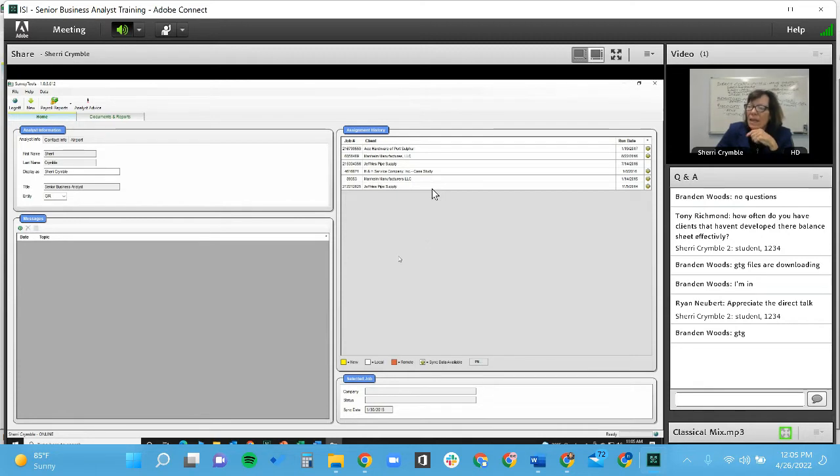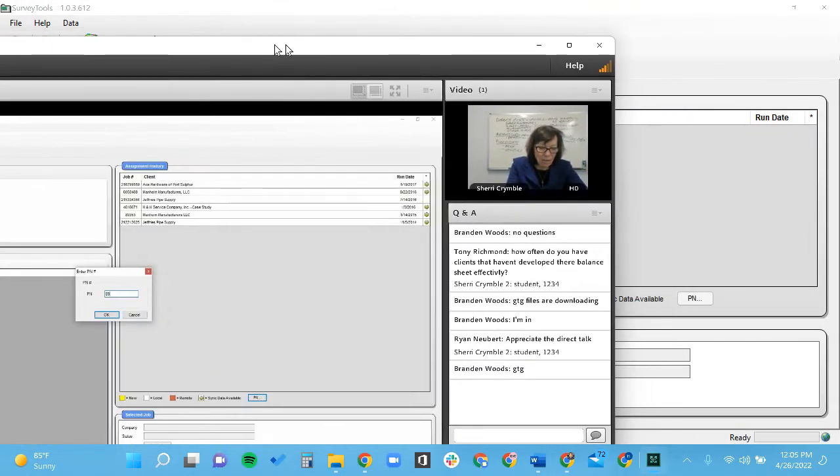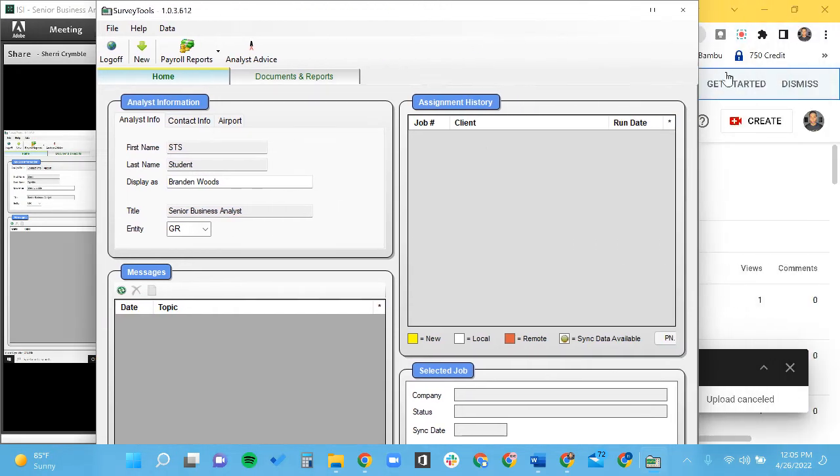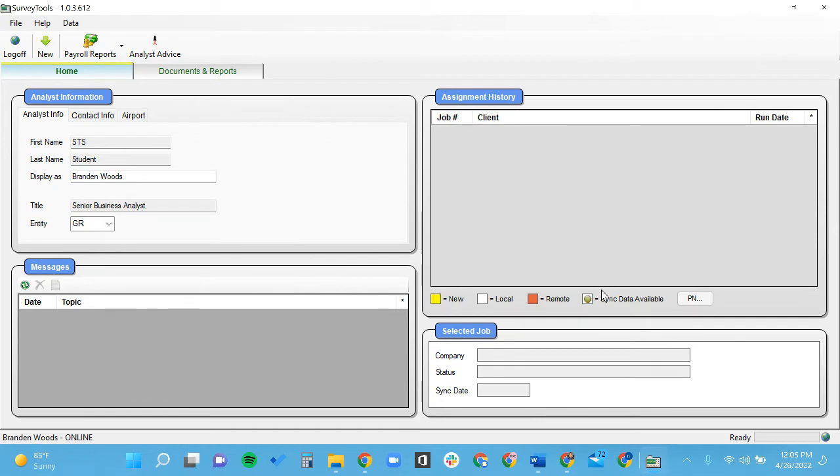Okay, so I can double click or I can manually pull a job down. The way you need to do this, you need to remember because you're going to do this again Thursday with Jeffrey's pipe, is you go to the middle lower right hand part of the screen and click on PN, which is project number, job number, as we talked about yesterday. You're going to type in the job number 89353. Now I can't do it because I already have it. But you type in 89353 and you press OK. And that will access Mannheim Manufacturers.